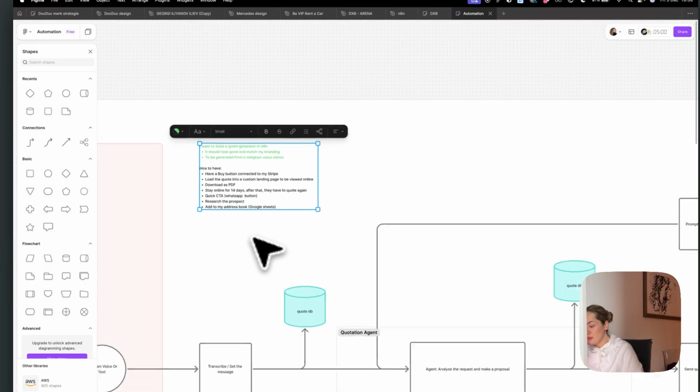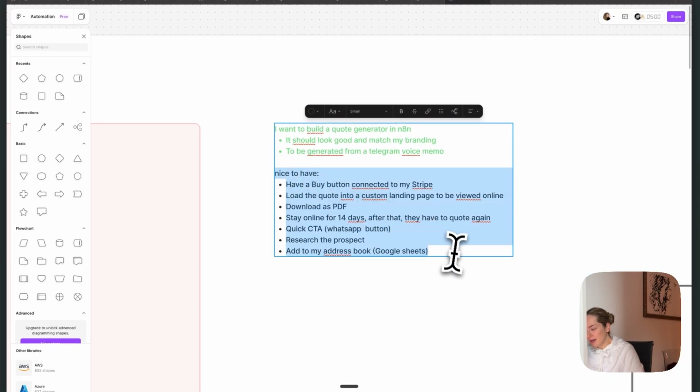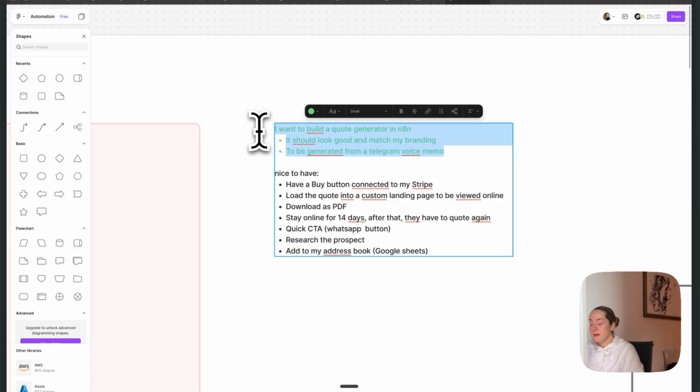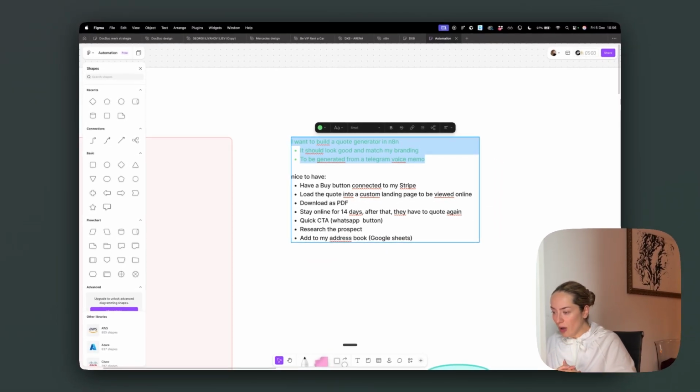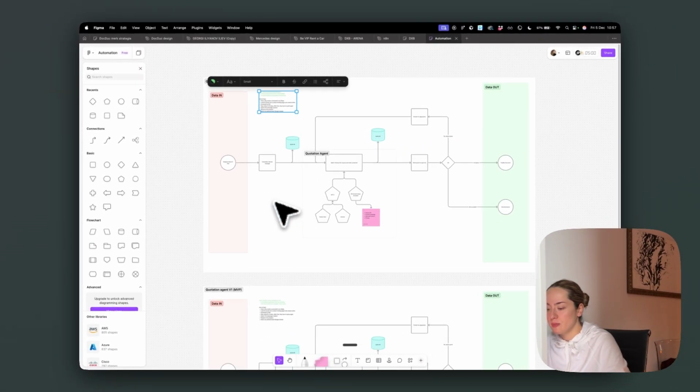What's very important here, please don't focus on making nice to haves while you're building this. This is really important because I've seen so many projects stop. Focus on finishing this first, and then you can start by expanding automation per automation.